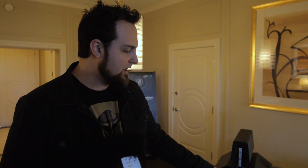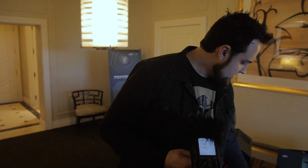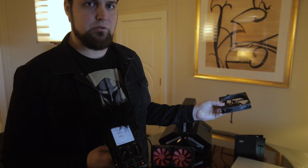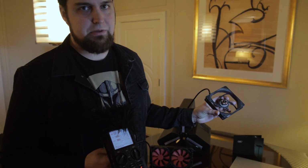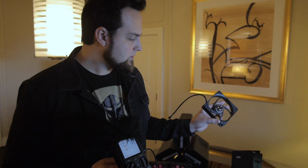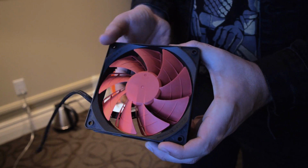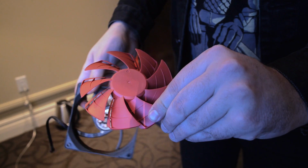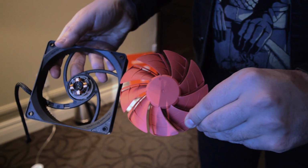These are all the branded Gamer Storm. Now take a look at these here. They said they took about a year to make. I like the fact that these are removable. That means that if you ever needed to go in and maybe add more oil or something, you could do that and give them a longer life. Also, they're dust sealed, but they say that it took about a year to make these. They have special fan blades that will give you better airflow, and they say they're also quieter. I haven't heard these yet, so I'll be very curious to check these out.